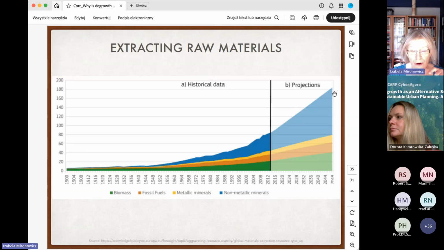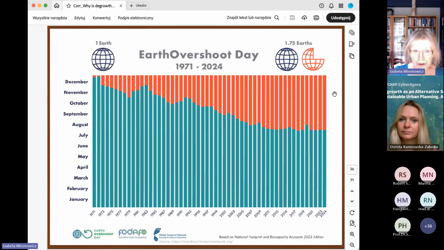So we are consuming more and more, and efficiency here doesn't work because we are just producing more and more, and there are more and more people on planet Earth. So we are consuming biomass, fossil fuels, metals, all kinds of other materials. And construction is the sector with the largest material footprint. Some of you know the works of Professor William Rees, the former director of the School of Community and Regional Planning at the University of British Columbia in Canada, who developed the concept of the ecological footprint with his students. They continue to count year after year how much we are overusing the Earth's resources. Recently, this year, 1.75 Earth's renewable resources every year, also to build our cities, right?